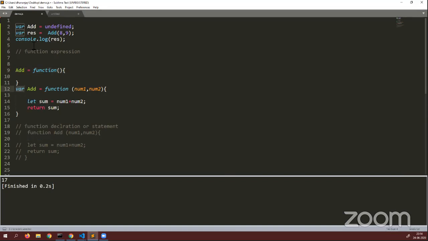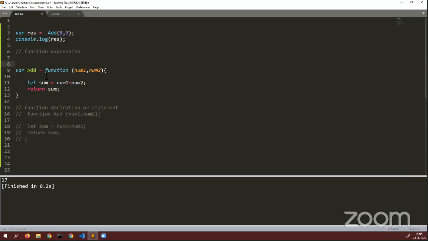So in between the top of your execution context and the line where you created that function expression, the value of that variable is undefined. And that is why JavaScript gives you a type error: it knows that add exists and the value of it is undefined, and you cannot call undefined as a function. To verify that, here was our var add equal to function num1.